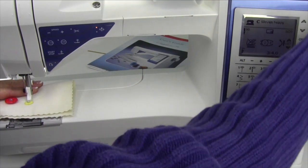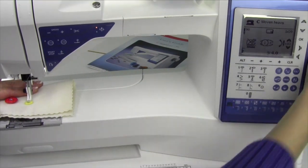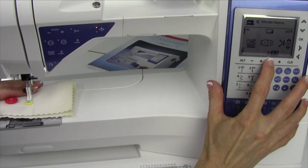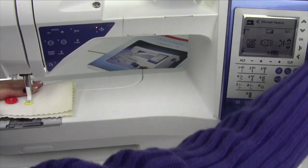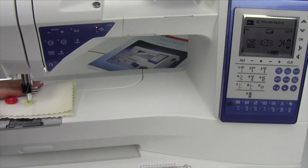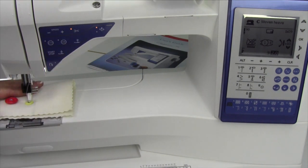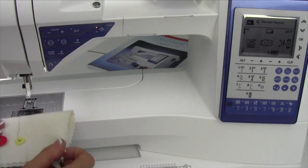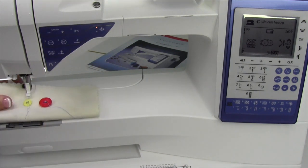We don't want that. Test the swing of the needle — there's the swing. That one's a little big, so you can narrow it down. Test the return swing to make sure you don't get it too small, then go ahead and stitch back and forth to stitch it in place. Once you have the front two done on a small button, turn it around and do the remaining two holes.